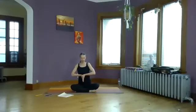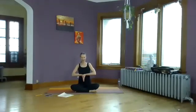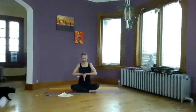When we clear through our sacral or our solar plexus here, we get rid of old patterns, we get rid of old habits. It's a great one to work. I'm just imagining your yellow of your solar plexus becoming more vibrant, more clear as you inhale and exhale. And our sound here is Ram, R-A-M, breathing slowly.